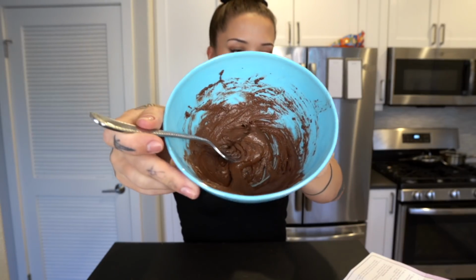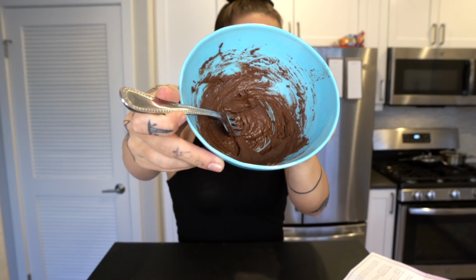It actually does smell really good, like I wish you guys could smell it. It kind of smells like cosmic brownies. Okay. All smooth. And now I'm gonna make the frosting.